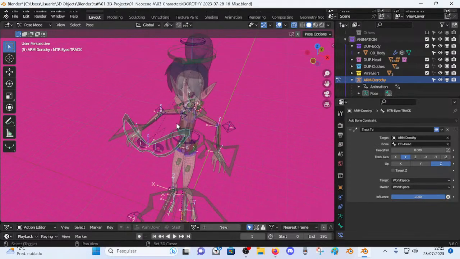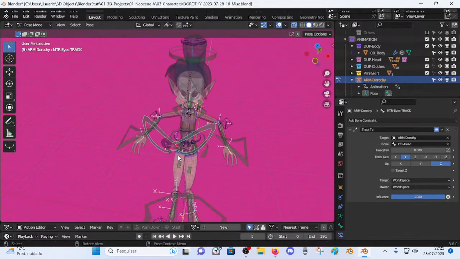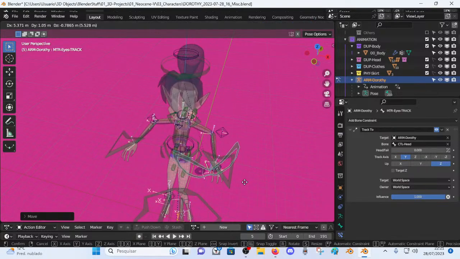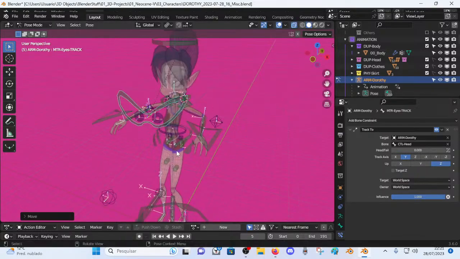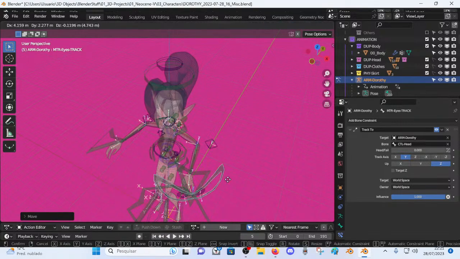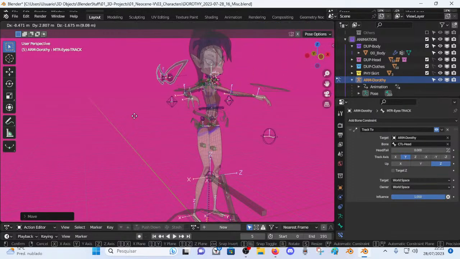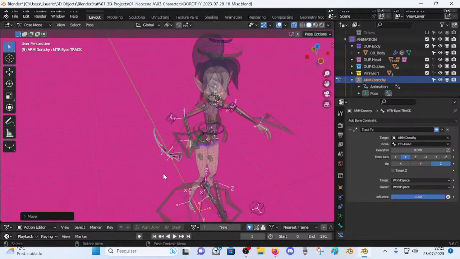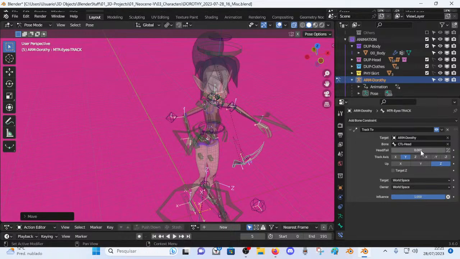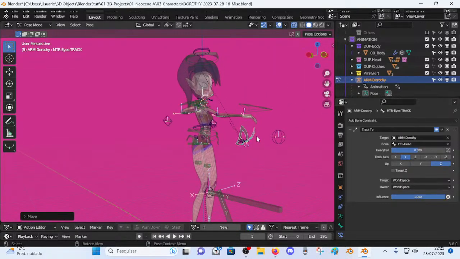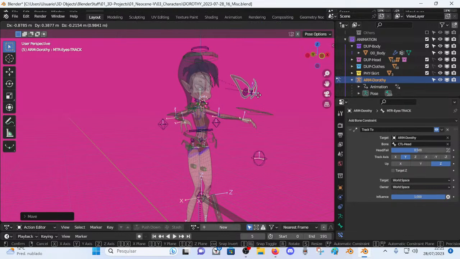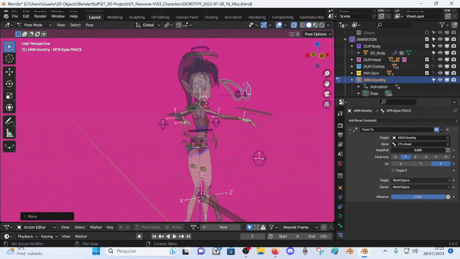But before, let me show you something I found out. Actually, this is a trick that I already knew, but it was not present. You see that as I rotate this thing around the character's head, it aligns with some point of reference there, right? This is happening because it is tracked to the middle of the head bone. So now it's more centralized than this or this. Okay, so this is a Track To Bone constraint.